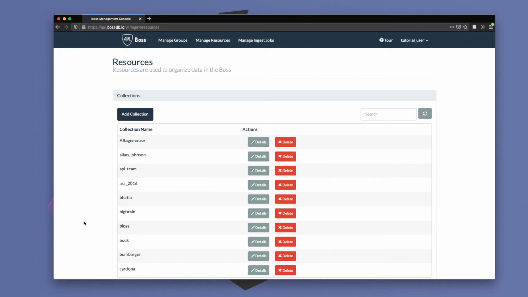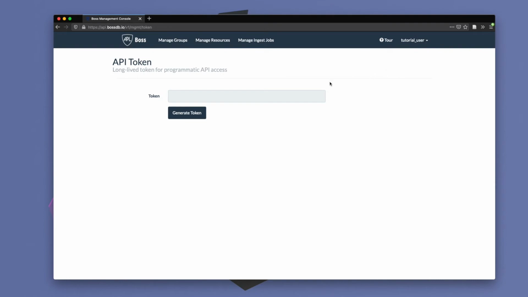In another video, I'll show you how to create a new collection, experiment, and channel and upload your own volumetric data to BossDB. But for now, let's just grab our Authentication Token. This authorization token allows us to upload and download our own private data using Python. To access the token, I'll go to the top right menu bar and click on my own username. In the drop-down menu, I'll click on API Token. You'll see that I don't have an API token yet. To generate a new token, I can click on, you guessed it, Generate Token.